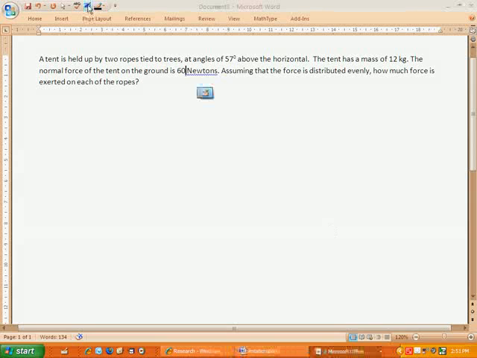So what we'd like to do here is just work through a couple of problems where we have forces pulling in different directions on an object which is in equilibrium. Now when we say it's in equilibrium, we mean that it's not accelerating, that the net force on it is zero. So all the forces are balanced. And so we're going to practice calculating one of those forces or more when it is in balance.